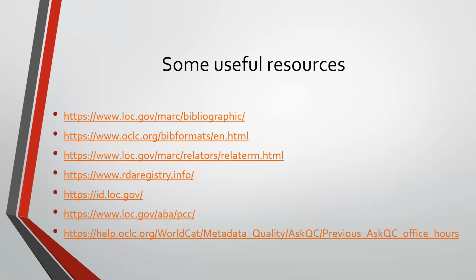So before we get into actually applying all this stuff, I've got a list of some useful resources here. Library of Congress MARC 21 bibliographic description provides breakdowns of every field. So does OCLC Bib Formats and Standards. It's just a question of which is best applied to what you're working on, as well as some other useful things that you can take a look at.